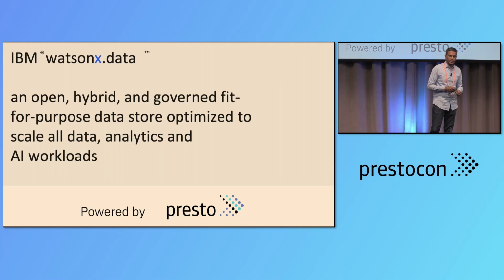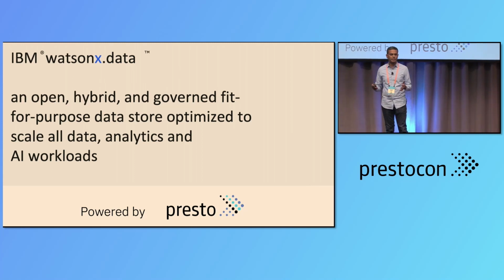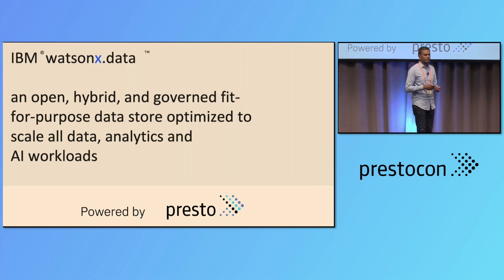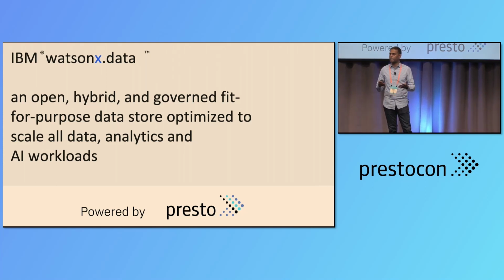Now, as I said, if you look at watsonx.data, right? So when we set out to build a lakehouse, and we've been looking at this market for quite some time, the last lake offering that we had was built off Hadoop back in the 2015-16 timeframe. And then in 2017, we decided too many players in very crowded space. And I think at that point, we were using like 24 or 25 different open source technologies, and we didn't have skin in the game. We were just taking open source into IBM, and we were using it. We created a product out of it, and we sold it to our customers, and we paid the price for it, which is it was very difficult to maintain, manage if you're not part of the community.